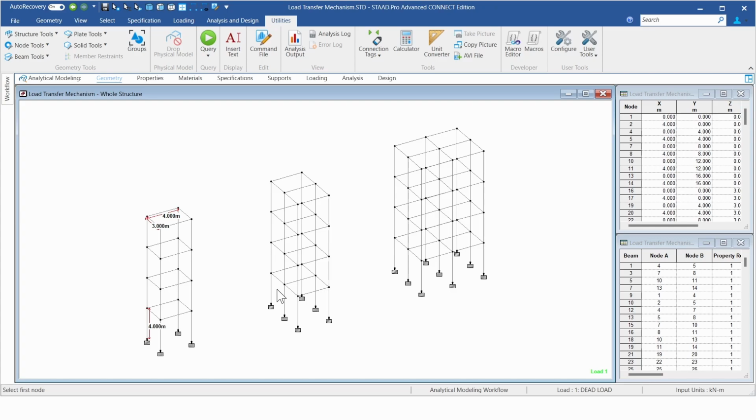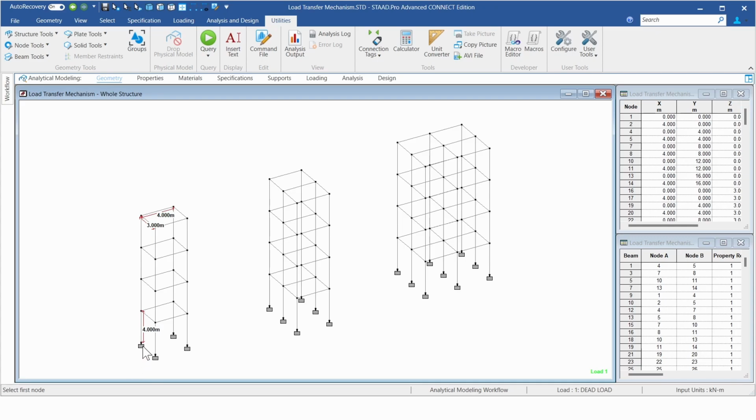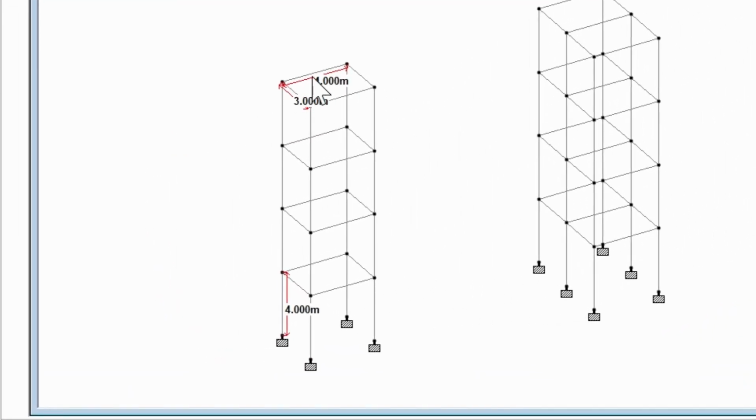So right here we have created 3 different models inside a single STAAD file. Now this is not usually advisable because you get disconnected beams, but anyways, this is just for an explanation. So you can see we have a structure type which has a 4x3 slab, and we have a 4 meter height frame. So all these are 4 meter each, and all these are 3x4 meters.